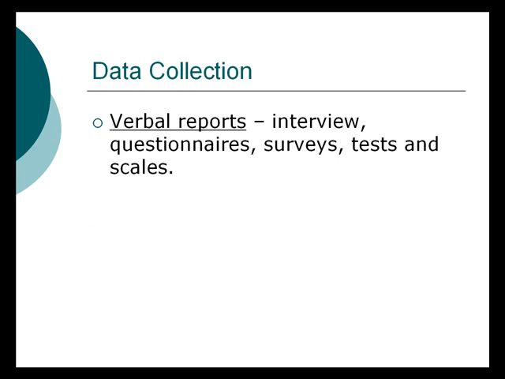Verbal reports consist of interviews, written questionnaires or surveys, and tests and scales that are designed to measure abilities or personality traits. All of these involve asking people questions either about themselves, such as in self-report measures, or about someone else, such as a child behavior report measure filled out by parents. While these are nice because they are quick and easy, they do have certain drawbacks or limitations.